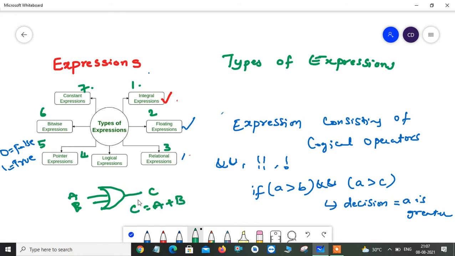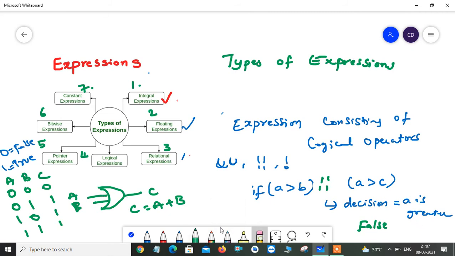So this is a logical OR operator. So now simply you can have four combinations like your A and B. Now your C will say, if any one of the expressions is true, then your output is true. So now simply it will give you like this. If both expressions are evaluated as false, then only your condition will return false. Otherwise it will always return true, right? So that is your logical OR.